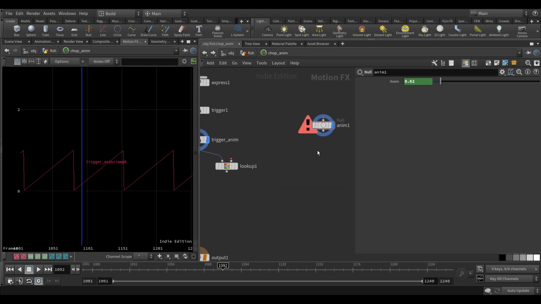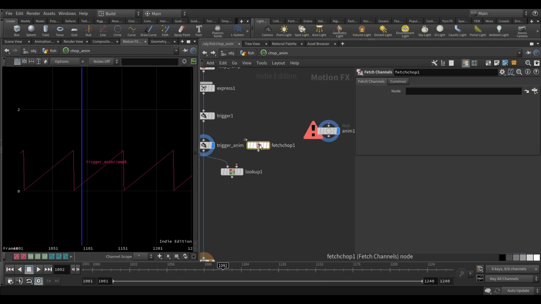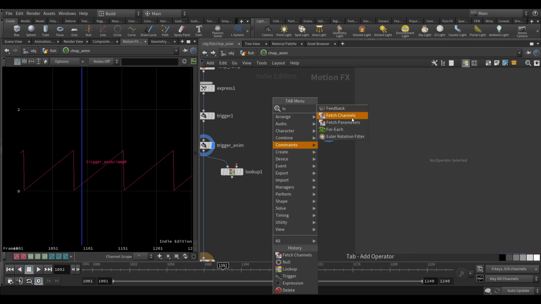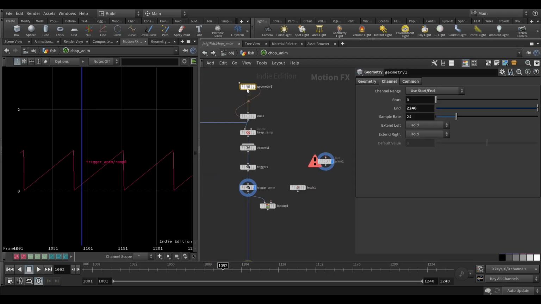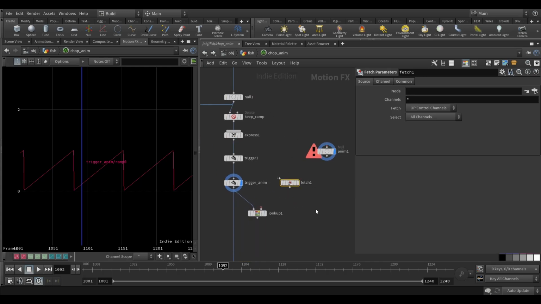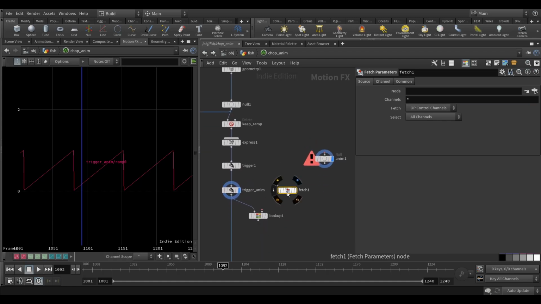You can ignore the error. It's fine. So let's drop a fetch node. Sorry, the other one, the fetch parameter here. So geometry is being used to grab attributes from outside the chop, and fetch is something that you can use inside to grab a specific chop node.